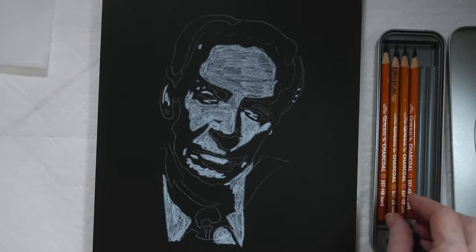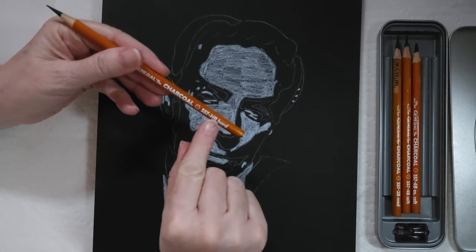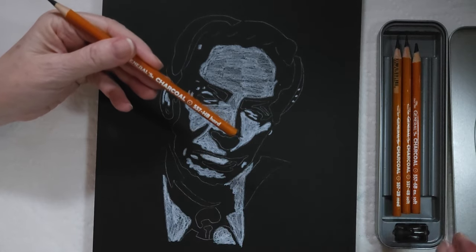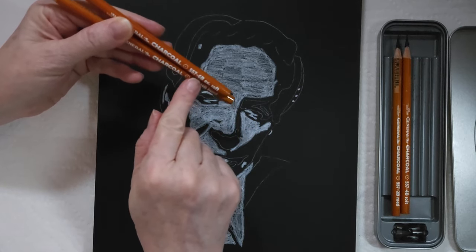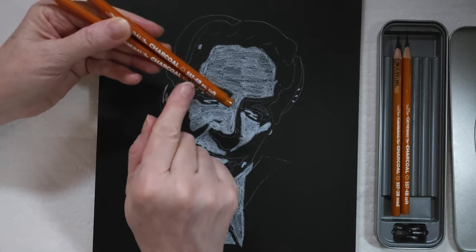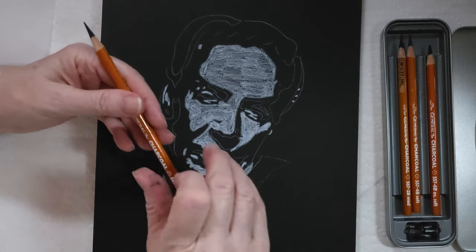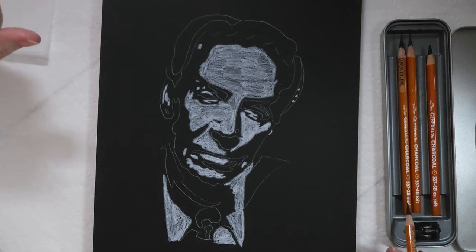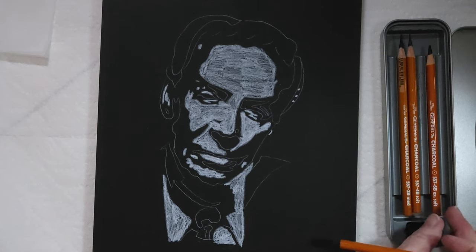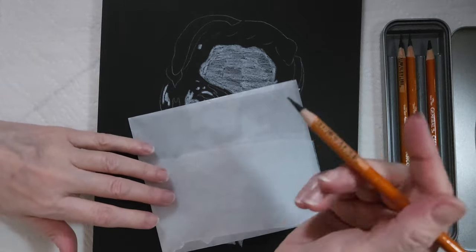What I want to do now is I'm going to take my HB. For those of you who don't know, B stands for black, H stands for hard. So this is a hard black. And the 6B, for example, is a number 6B. The higher the number, the softer the charcoal and the darker it is. So a 2B would be lighter than a 6B. The 2B is medium, the 4B is soft, and the 6B is extra soft. Actually, the 6B is very difficult to sharpen because it breaks all the time. So it's very, very soft. So that's what that means.